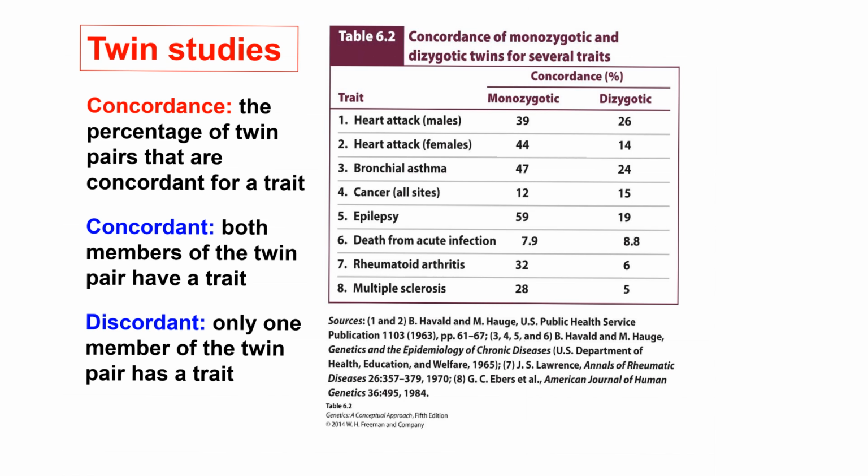Now let's first talk about twins. As you know, there are two kinds of twins: either monozygotic twins, or dizygotic twins. In monozygotic twins, a single egg is fertilized by a single sperm and splits very early during development, and two embryos develop. So basically, these two children share 100% of genes.